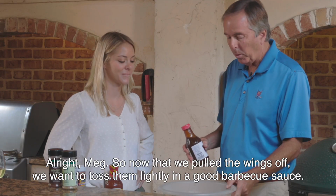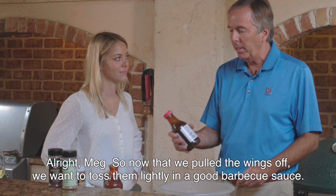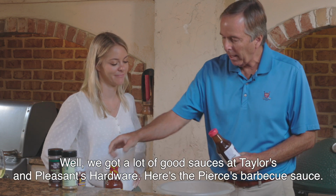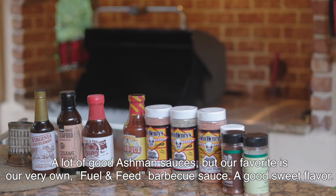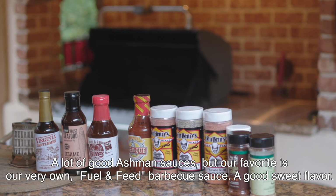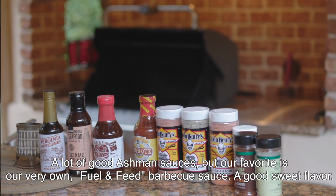All right, Meg, so now that we pull the wings off, we want to toss them lightly in a good barbecue sauce. Well, we got a lot of good sauces at Taylor's and Pleasance Hardware. Here's the Pierce's barbecue sauce, and a lot of good Ashman sauces, but our favorite is our very own Fuel Feed barbecue sauce. Good sweet flavor.